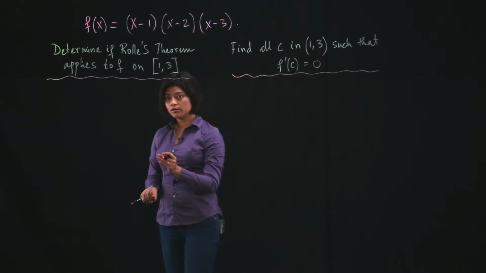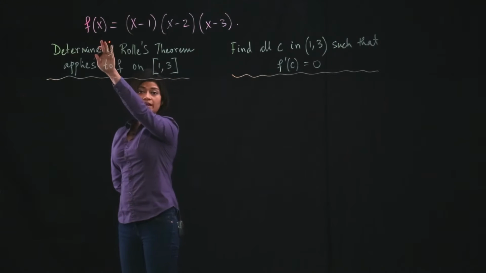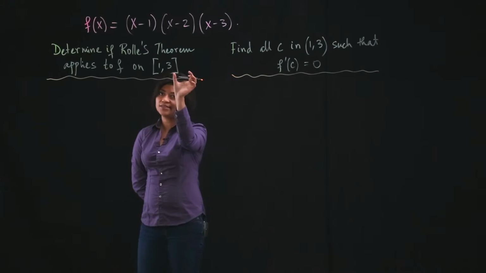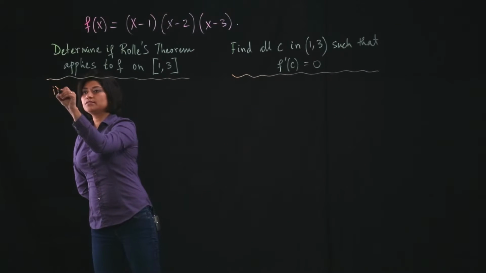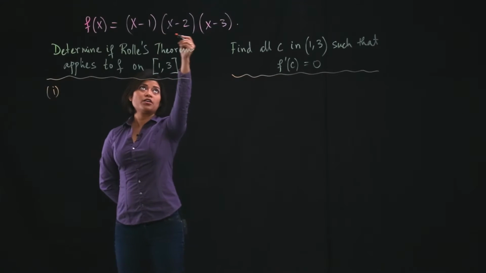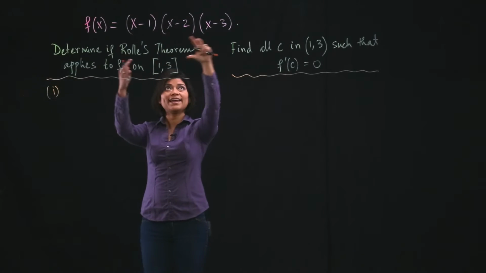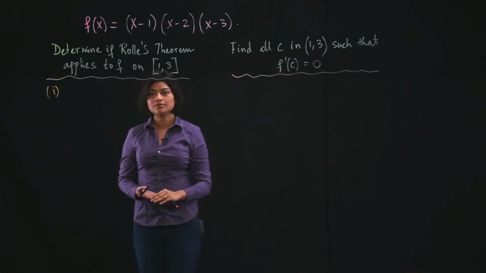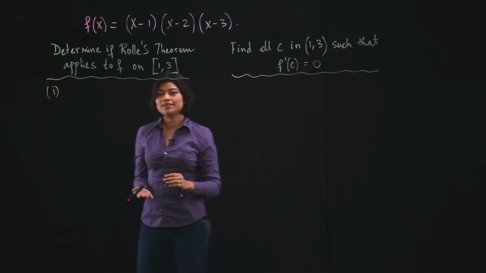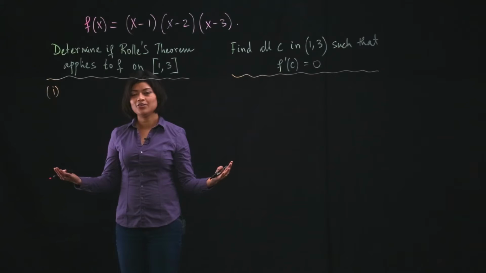So let's recall the hypothesis for Rolle's theorem. So we have the function f. We have to first figure out if the function is continuous or not inside this interval. So that's the first hypothesis. Now look at the function. This is a product of three factors. There's no denominator, there's no radical. If you expand it, it'll just be a polynomial of degree 3, right? X times x times x. And so you know that any polynomial is continuous and differentiable everywhere on the real line.